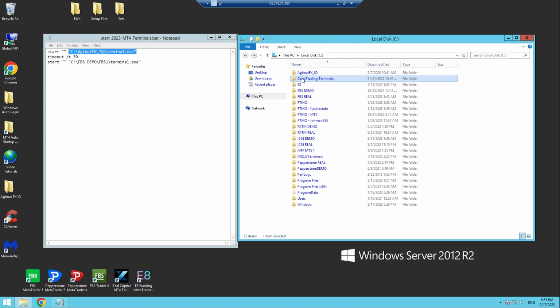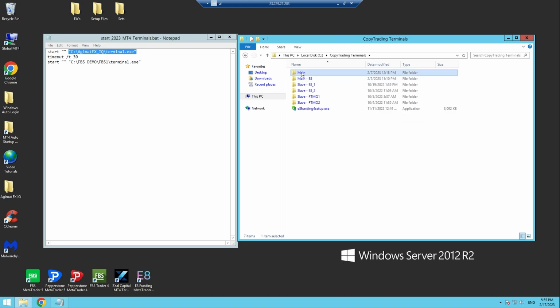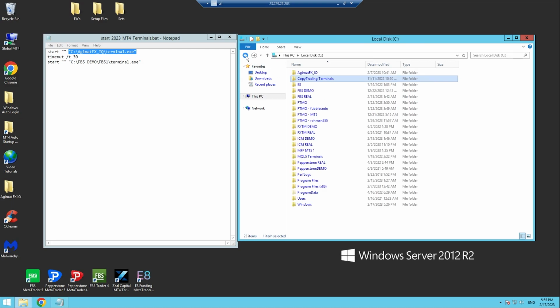These are the ones where there will be a main account that trades everything, and then I'll have all the slaves. That's a whole other video, but that's just how I've got it set up for copy trading with your own robots. So basically you're copying one robot to many. I'll probably cover that as well. Leave a comment down below if you want me to do a video on that. Might be my next one.